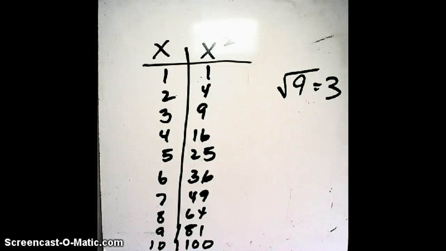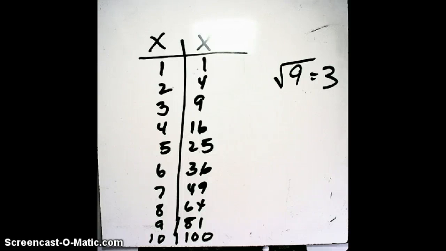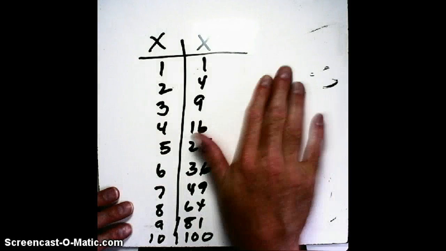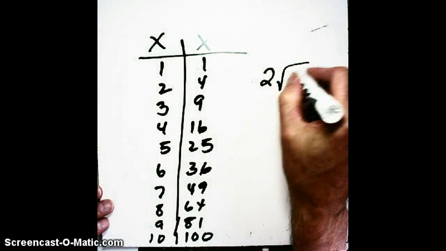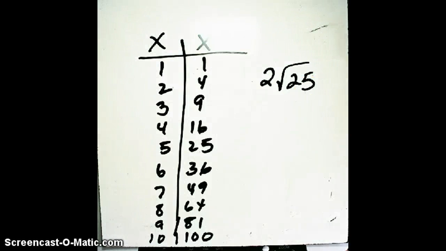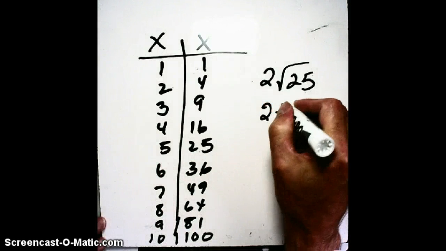Try to remember, in order to know math well, try not to memorize everything and try to make connections. So I started with some basic arithmetic and I'm making connections with you. It is possible that your frustration in mathematics could be practically eliminated, but everybody's different and it depends upon how far you're willing to go. All right, so keep that little thought in mind. Now how about this? I want to know what 2 radical 25 is. Well, radical 25, what is radical 25? Oh, it's 5, so 2 times 5 is 10.